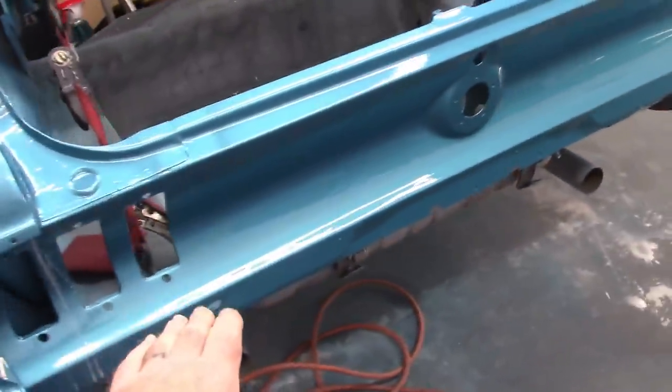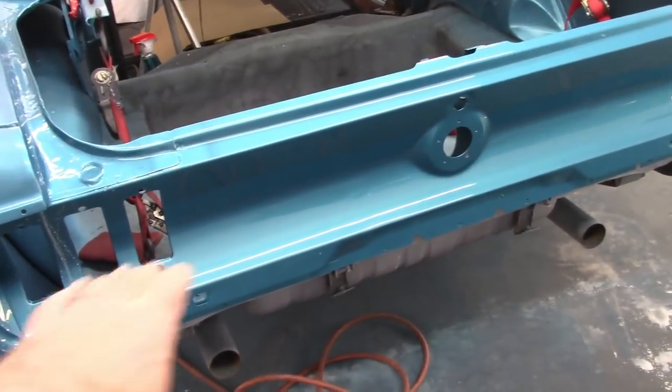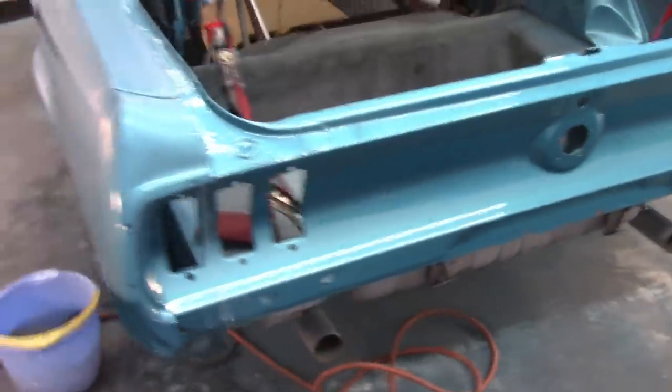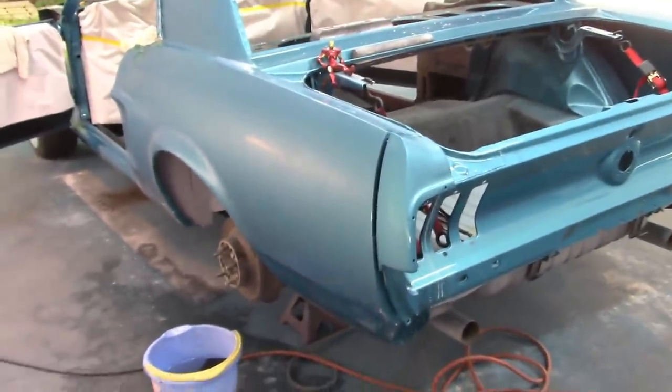I may do something with the tail panel. It probably needs some attention. But once I get everything ready, then we'll come back and talk about buffing.